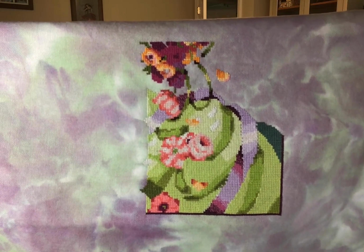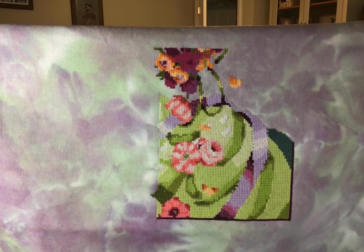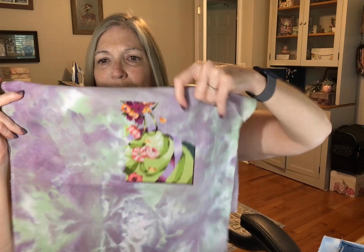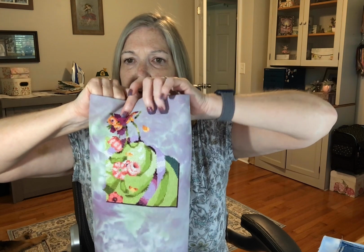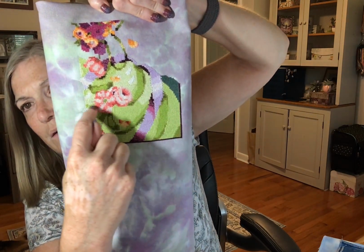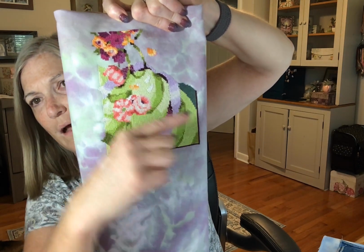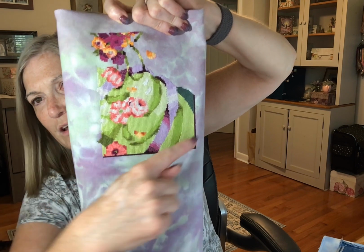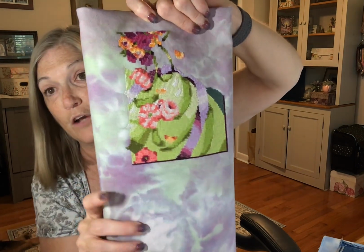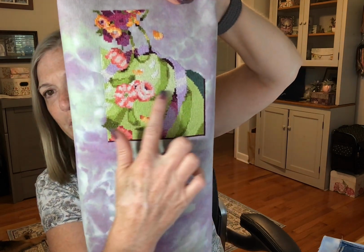I did complete that first whole section since April. This is so encumbersome here. Okay, there we go. Since April, it was like right here, and this was the first part of the page, and then this was the bottom section of the page. I got this whole bottom section done. At first I'm like, this is just taking forever, I don't know why I can't get this done. Then I realized this is completely full coverage.